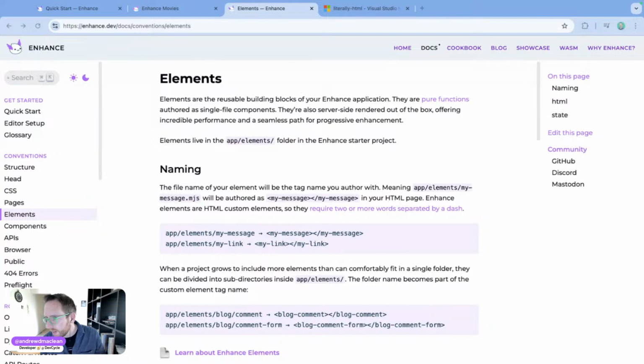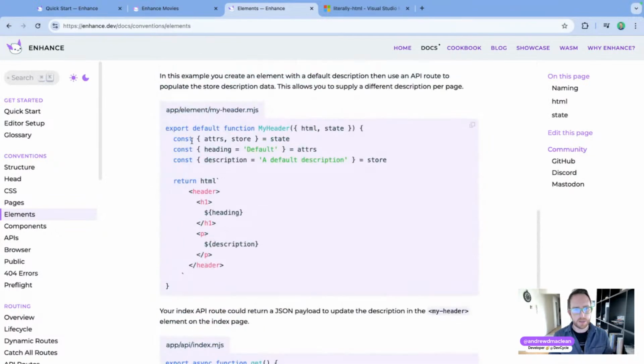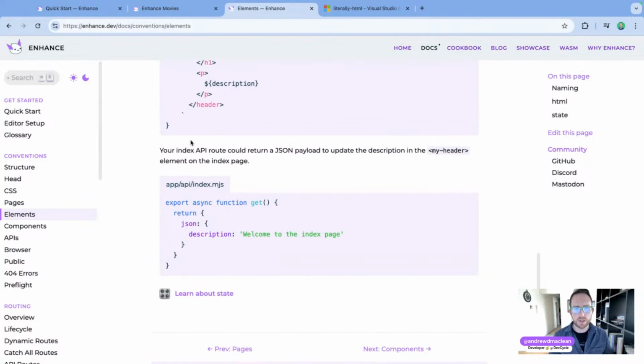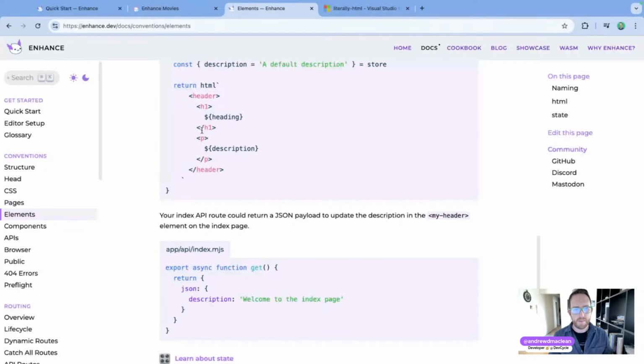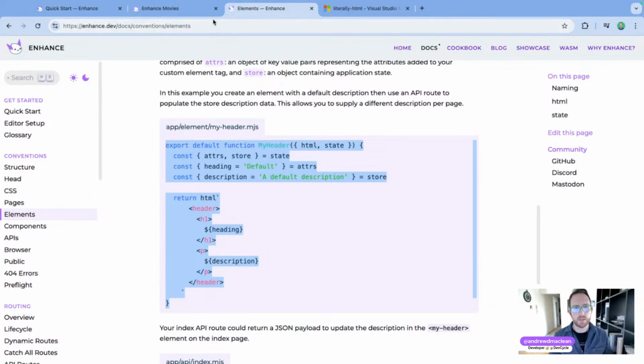Okay, I know you're not seeing any of this, but save. Okay. There we go. All right, so we're going to keep going through this. I think this should just be easier to read now. Elements. I don't have on my header. Index, go return JSON payload. Let's just literally grab all this stuff. It's called my header, feature flags.